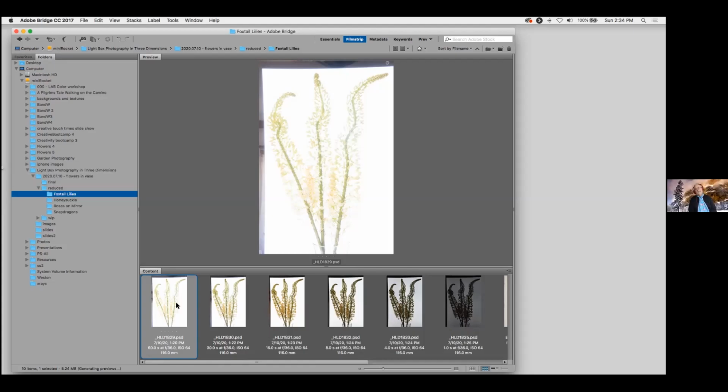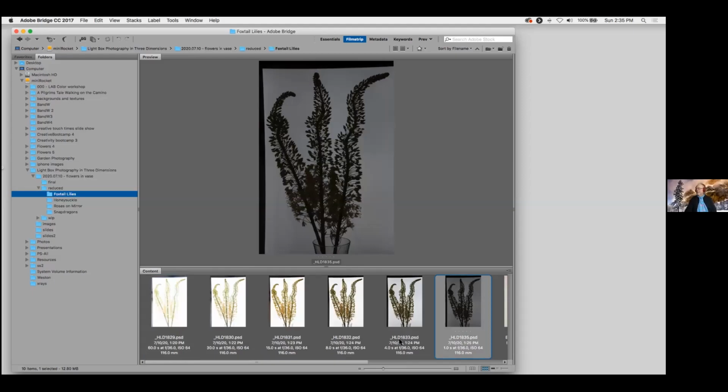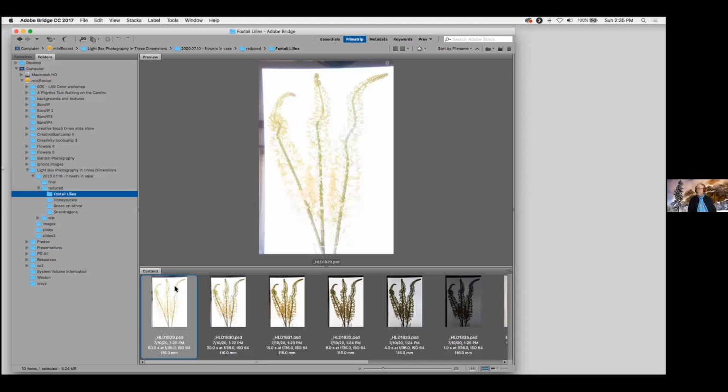Good question, Don. Since I don't pay any attention to the meter anyhow, I leave it on center weighted matrix metering, which is going to vary camera by camera. To be very honest, if you put it on spot metering and measured a dark part of the image, the black part of the image, you would obviously get a more accurate reading. So spot metering is something to consider as an option when you work on one of these kinds of images.